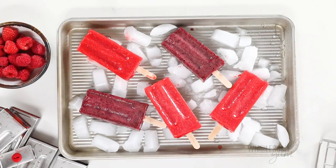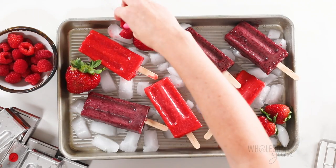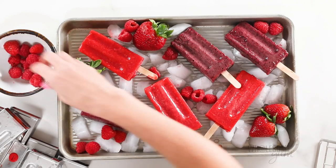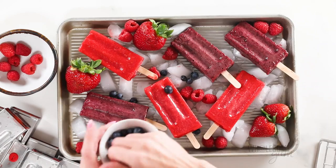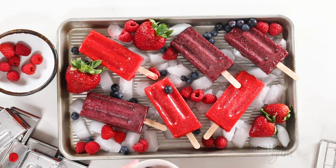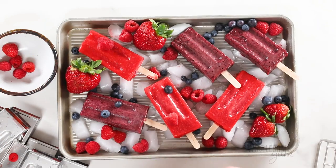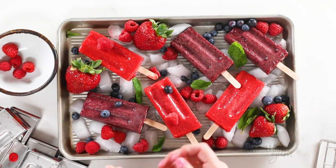Look how bright and colorful these are. I'm going to arrange some fresh berries around them just because this looks nice. There's no reason for it, okay? Let's face it, you're going to be eating these immediately and not arranging them like I am. But here's a little preview into what some of my photo shoots look like. I wanted to make this look nice to show you some video footage of the popsicles before they all melt. Some fresh mint makes a nice garnish for these, but if you like, you can actually add it directly to the blender too.